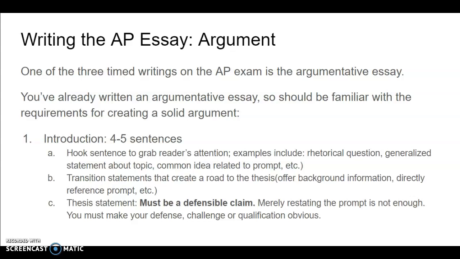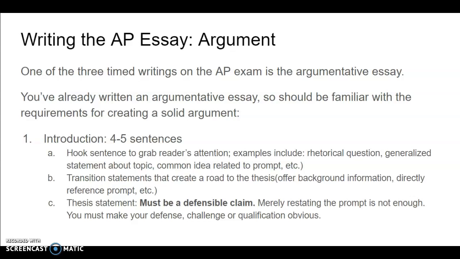Now on the AP essay, as we'll take a look at the rubric, you'll notice that the thesis doesn't have to appear in the introduction. I need it to appear in the introduction. I need to know the direction the paper is going. That's just good writing. Again, if you have it in the conclusion, on an AP essay, you won't lose the potential thesis point for that, but again, I fall back on saying that it's not good writing. You want to have your thesis in the introduction so the reader who's already invested a little bit of time knows where the paper is headed.